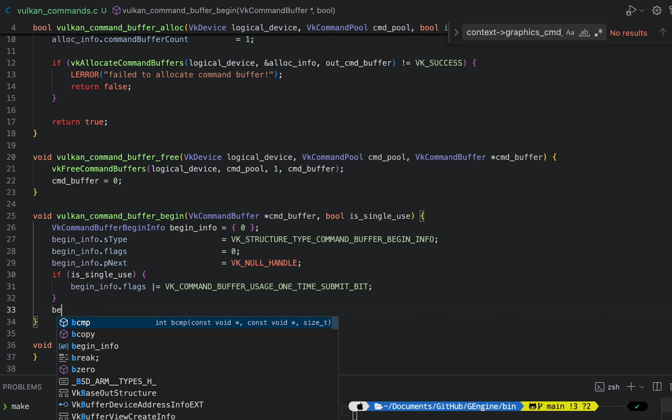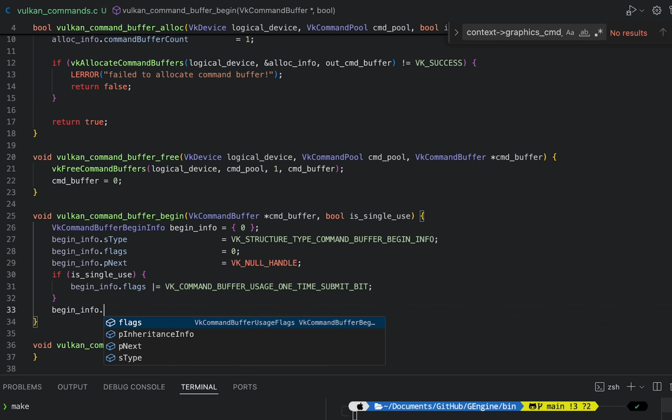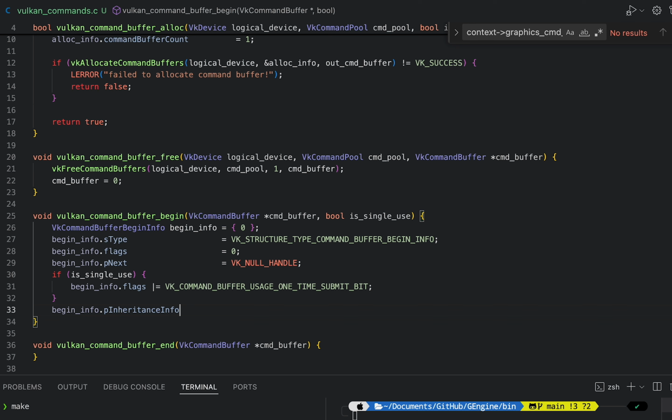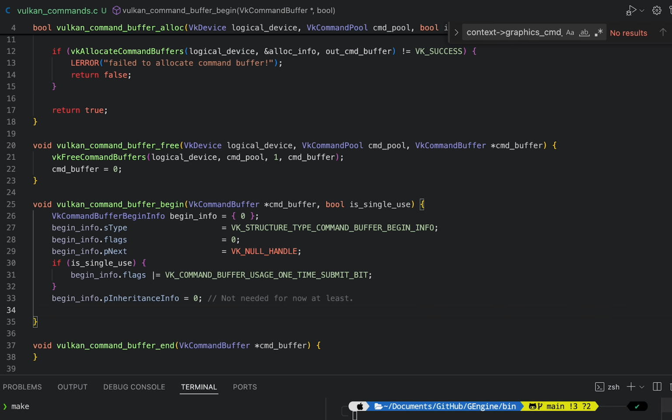And then we can do begin info and then check what else we need. We need the pInheritanceInfo. Well, we don't really need this for now, and I'm just going to put a comment here and say not needed for now, at least, right? We might need it in the future, depending on what we really want to do.